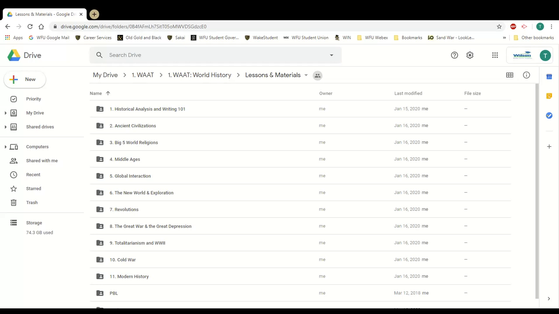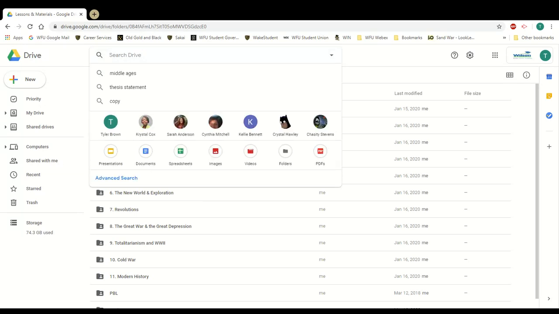You do have to develop a system that works for you. That's very important. But make sure that you have it at the very least organized by class. That way you can find it, and make sure stuff's titled. If it's all untitled document, it's going to be very difficult to find and navigate, because one of the great things in Google Drive is this search bar up here. You can search for stuff just based off of keywords of what you're looking for. It's very user friendly, but it's tough if you don't title them.